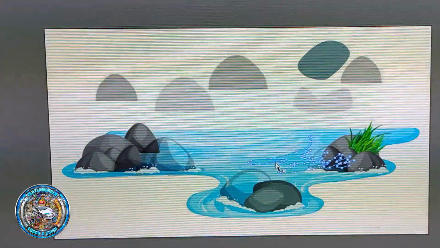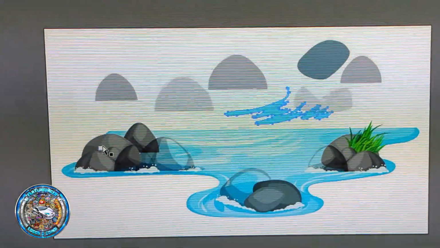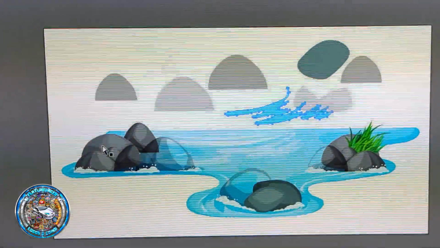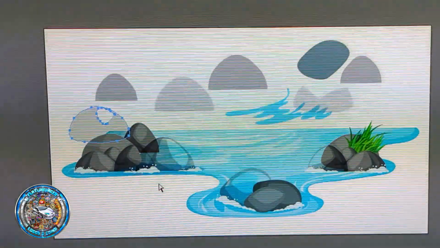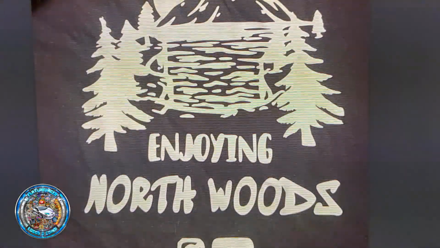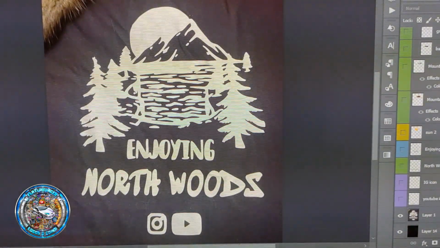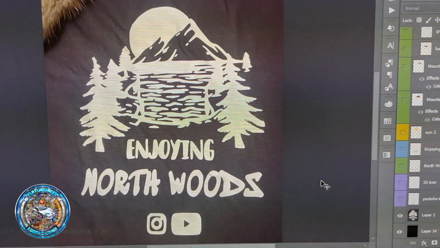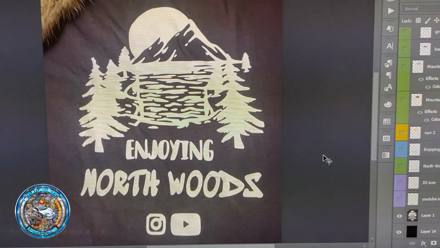So I had to cut out and use the images that I wanted for the t-shirt and separate everything. So here is the design that I created, Enjoying North Woods, exporting the vectors, manipulating the vectors, and putting them into Photoshop.